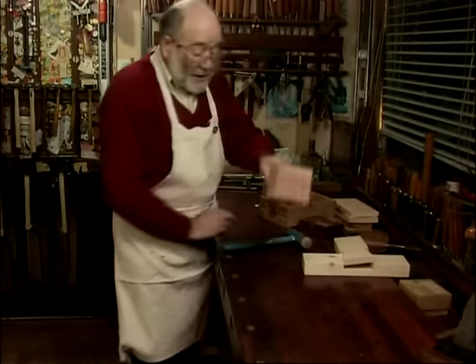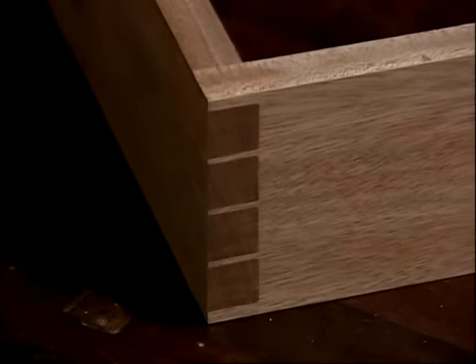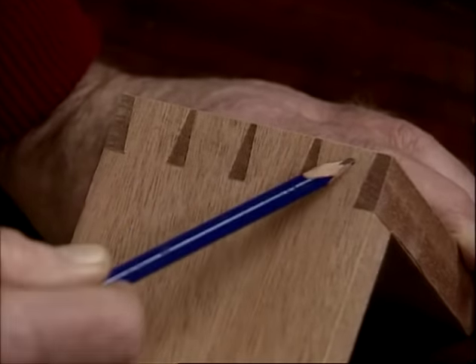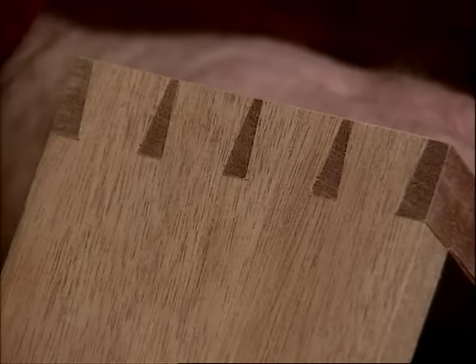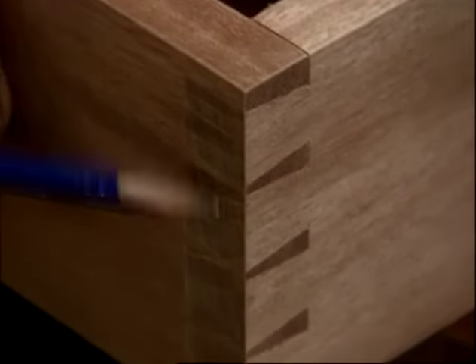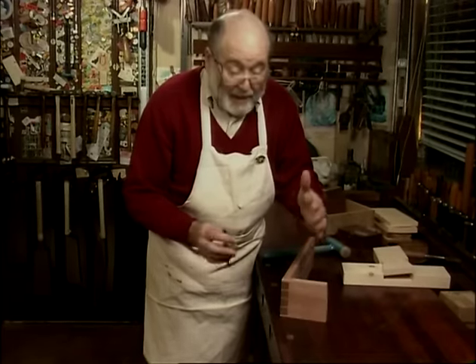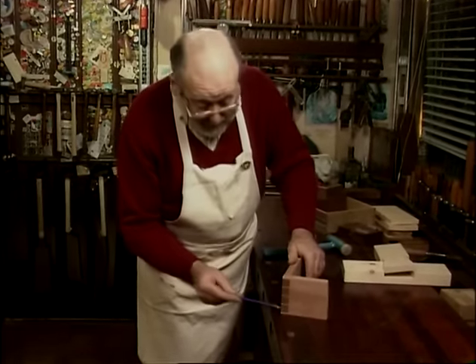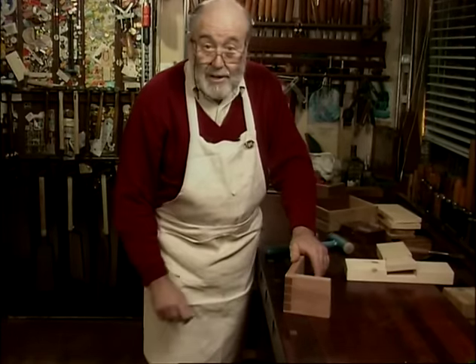Now let's look in a little more detail. Here I've got a through dovetail — just two bits of wood dovetailed together. We've got some names to remember. We've got the tails, which are dovetail-shaped, and the bits between them are called the pins. The end ones are obviously called the end pins. But if you look carefully, you'll see end grain on both the tails and the pins — both faces have end grain showing. This is fine for boxes and the backs of drawers, but a lot of people don't want to see this end grain. On a lot of quality work, end grain is considered obscene.